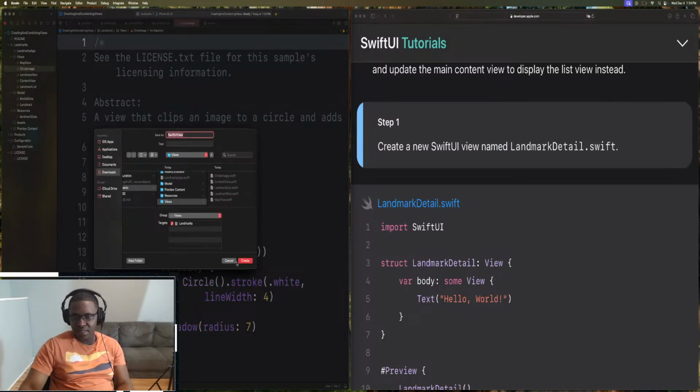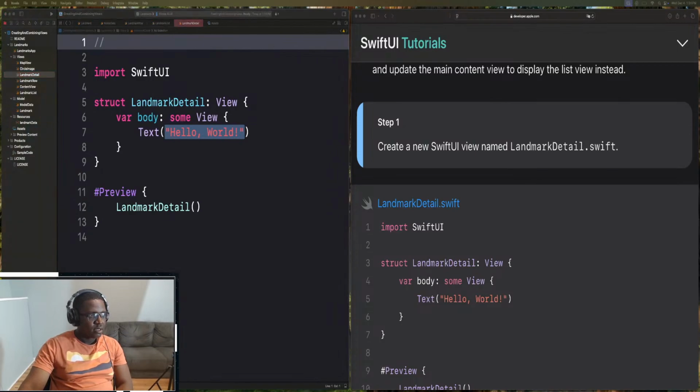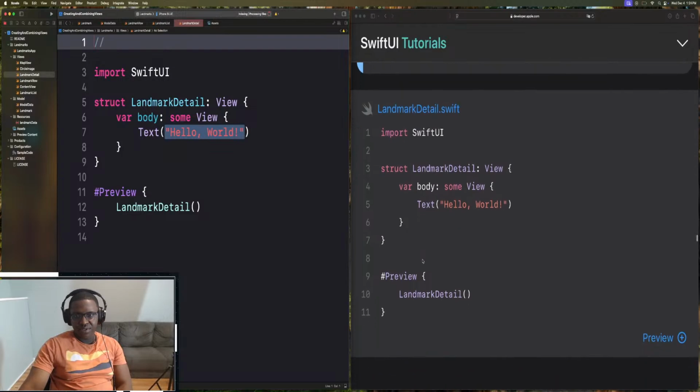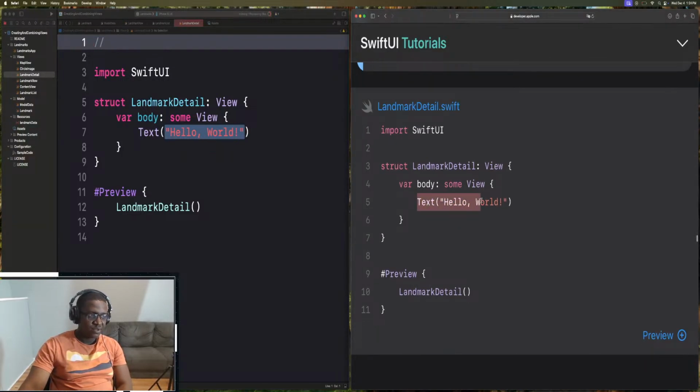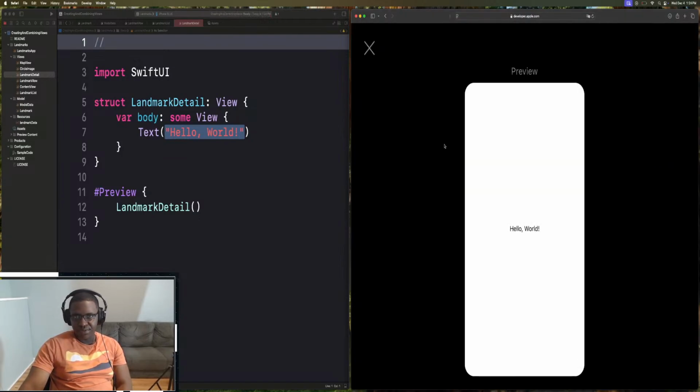We'll hit next, and then we'll say LandmarkDetail, and then just hit create. And now, as usual, we get the same boilerplate code, Text, Hello World, etc. And if we look at their preview, it's the same thing too.